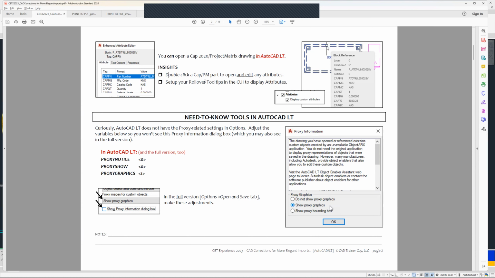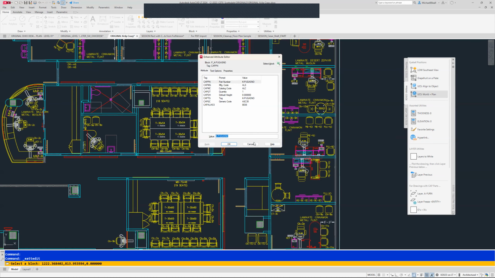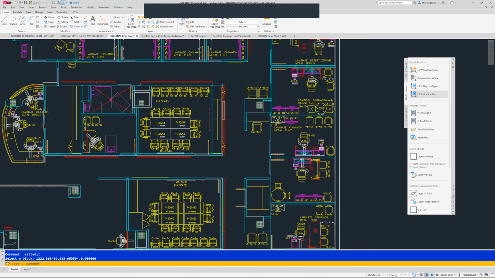Double click a part, all the editing routines. You can set up rollover tooltips. Those of you who have been with me before in training know that we can go through the options, or rather CUI, and set up the rollover tooltips, which is what you're seeing here. I can hover on something, it tells me what it is, and more particularly hover on a CAP part and you will see all that information.